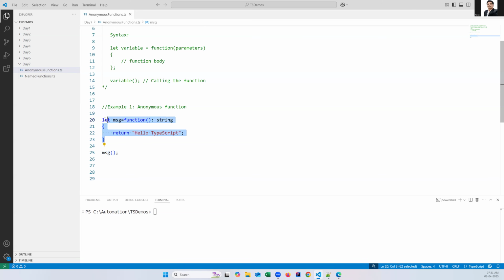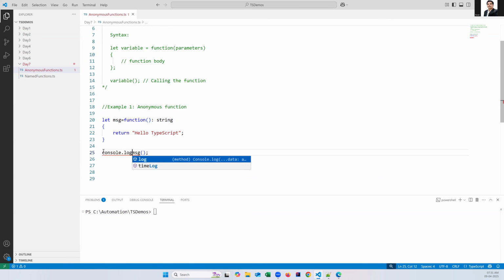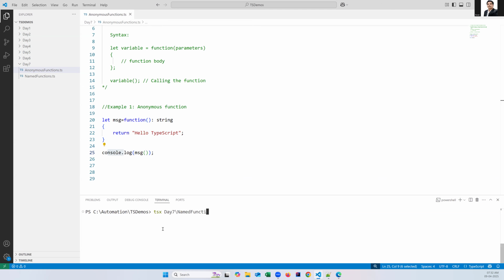Since it is returning a value, we print it with console.log. We are not printing anything inside the function, it is returning something, and the return value we are printing using console.log. Now execute this code. So instead of named function, let me say anonymous function.